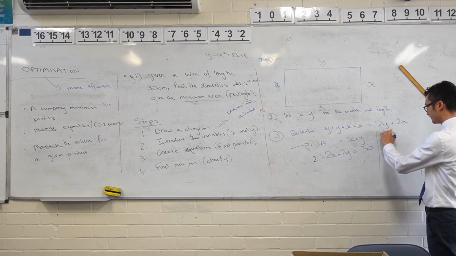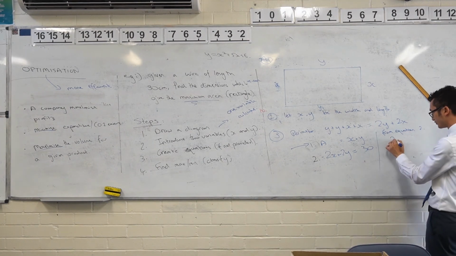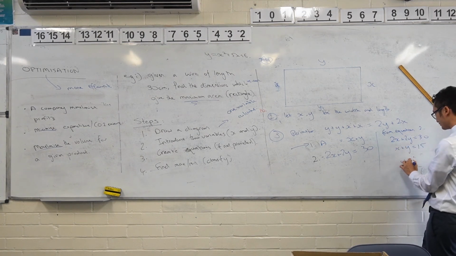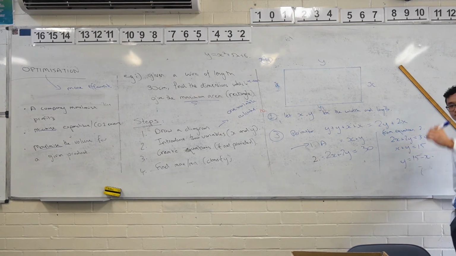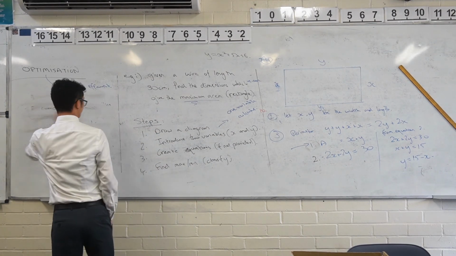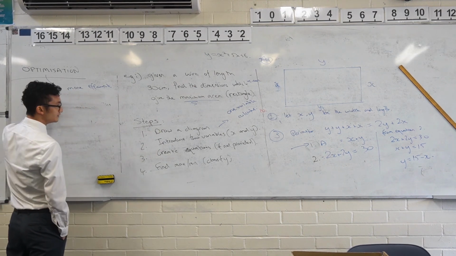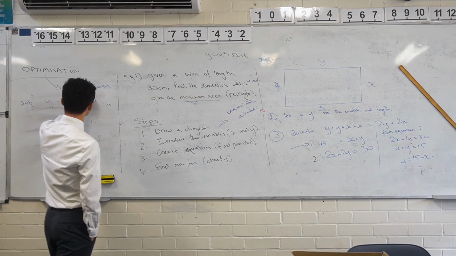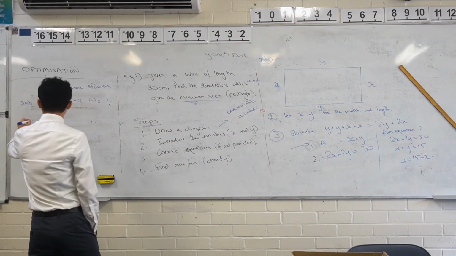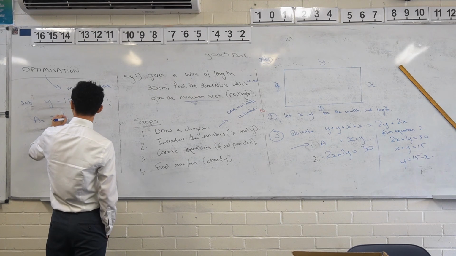So from equation 2, I'll divide both sides by 2. So x plus y equals 15. And then y is equal to 15 minus x. Are you happy with that, Joel? Okay. And what do you want to do with that? Yeah, so this is still part of step 3. We want to substitute y equals 15 minus x into equation 1 with the goal of having a single variable. So A is going to be equal to x times (15 minus x).